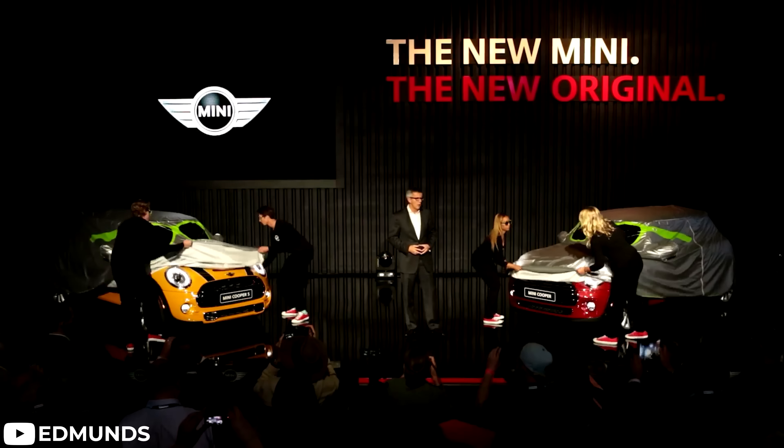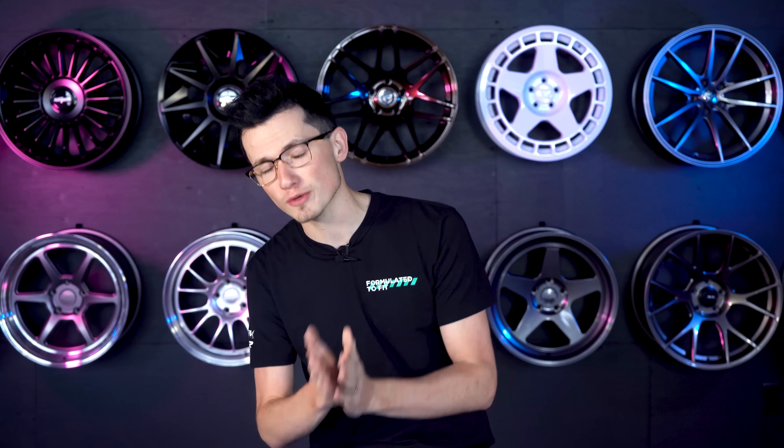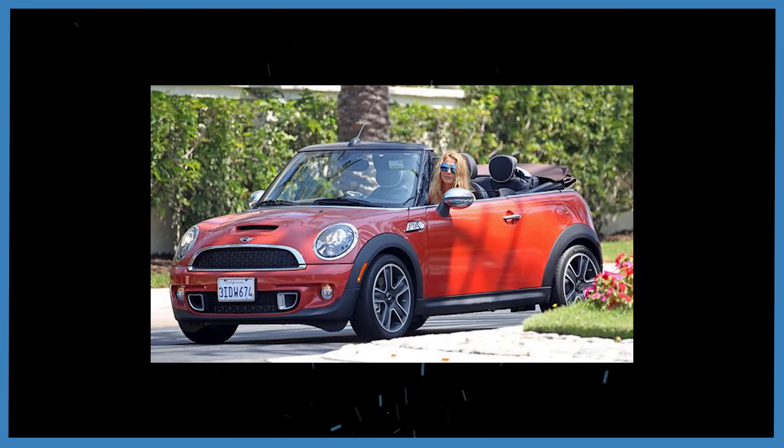It would become the generation where people like you and people like me really started to see the Mini Cooper S as a platform to have fun with. The third generation would jump into the pool in 2014. Stock Coopers would come with a three-cylinder, 134-horsepower engine with some insane mileage, and the S would get a two-liter four-cylinder turbocharger at 189 horsepower and a longer body to fit a few more golf clubs and a couple more groceries. The cars would get some love from celebrities like Madonna, Katie Holmes, Britney Spears, and Blake Lively. These cars are insanely customizable from the factory if you've got the money for it, and there are absolutely no signs of slowing down.